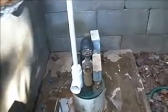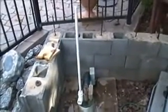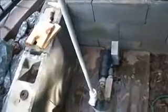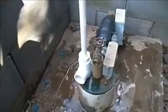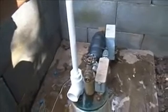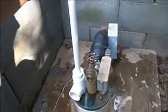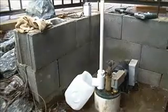So here's the deep well hand pump installed, and since there's air trapped in the pump pipe, it rises out of the ground by itself. It comes up about 10 feet before it stops. But that's a lot better than having to pull the pipe with the water all the way back up out of the ground each time you try to pump the water out. So I'm going to put a T-handle on there and probably just take a piece of coat hanger and wrap it down or something temporarily. And that's about it. Alright, we're going to test the pump out.